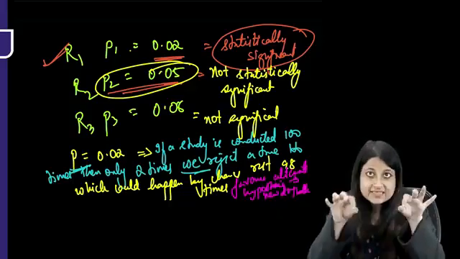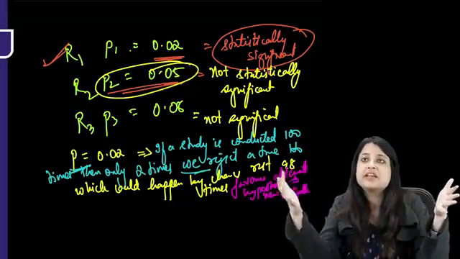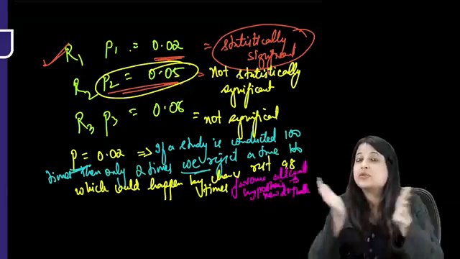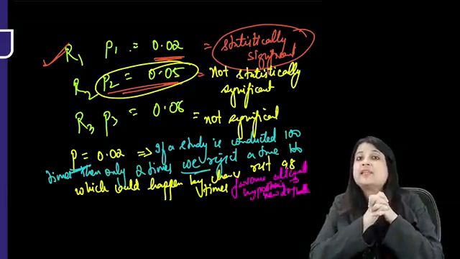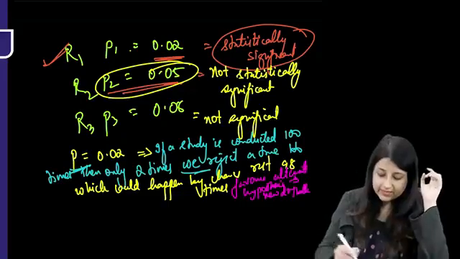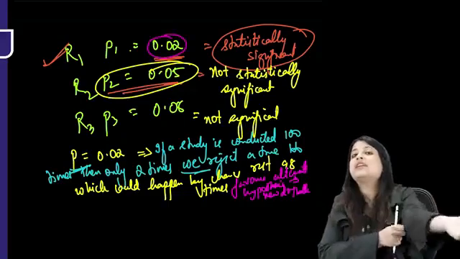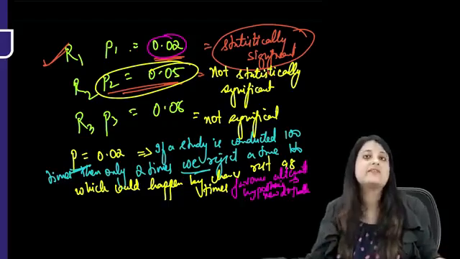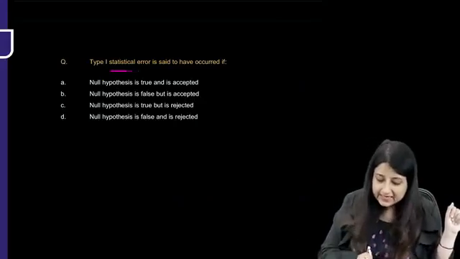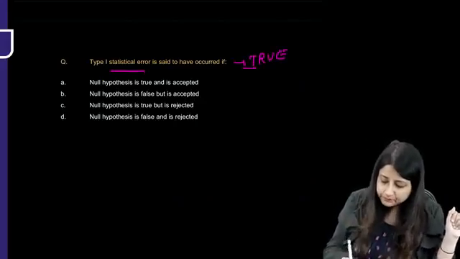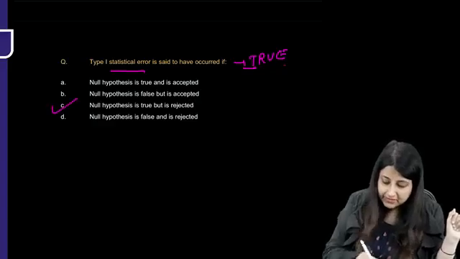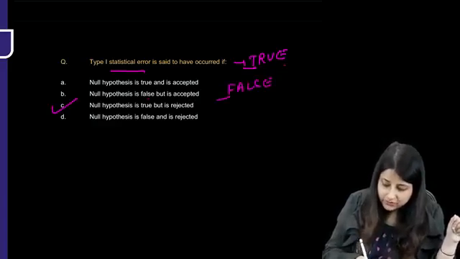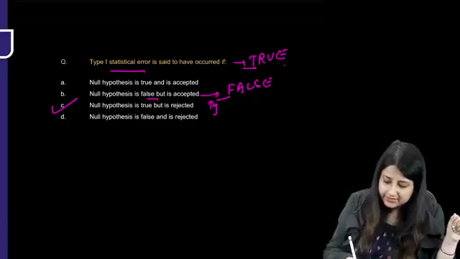So when will I call the result significant? When the new drug is good, it's favoring the alternate hypothesis, that the drug we've made is good. So that should be less than 5%, meaning less than 0.05. Like over here, it's only 2 times I'm rejecting a true null hypothesis. If it's only 2 times, it could happen by chance. Rest 98 times my results are significant, and that's what I'm showing. So that's the first part. For type 1 statistical error, just remember the word true: null hypothesis true, but rejected. Which one is type 2? For type 2, remember the word false. Null hypothesis false, but accepted. This one is type 2.